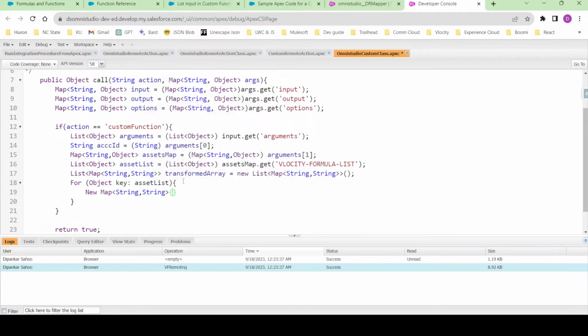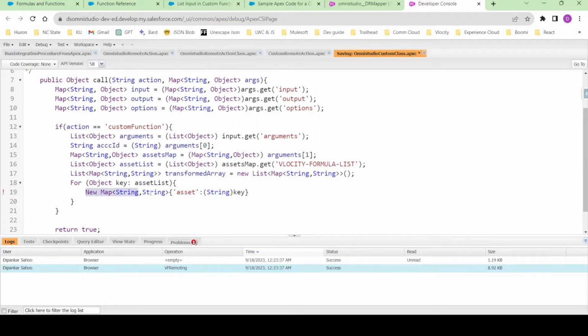In this map we'll just write asset as the key, and in the value we just get whatever key I am getting from this asset list. And this key is an object over here, so we have to typecast it into String, right?